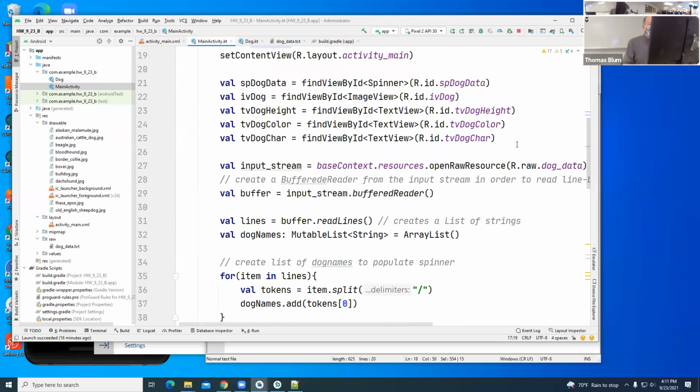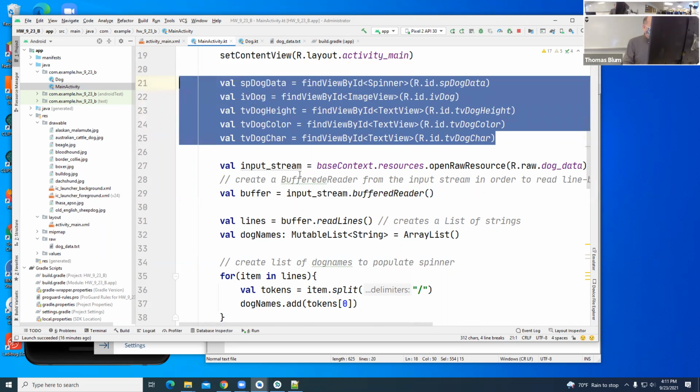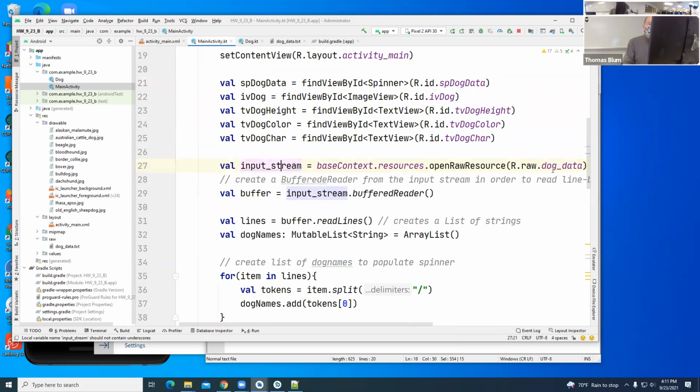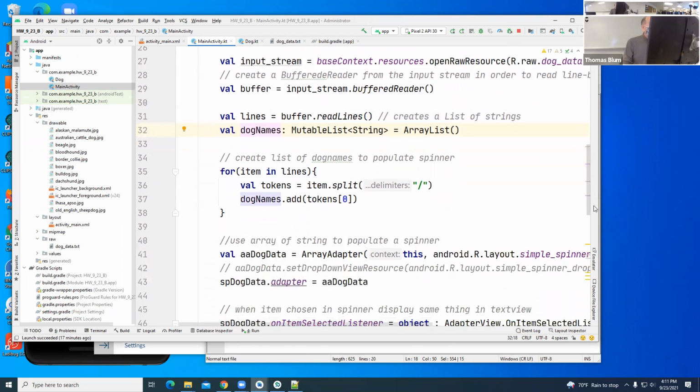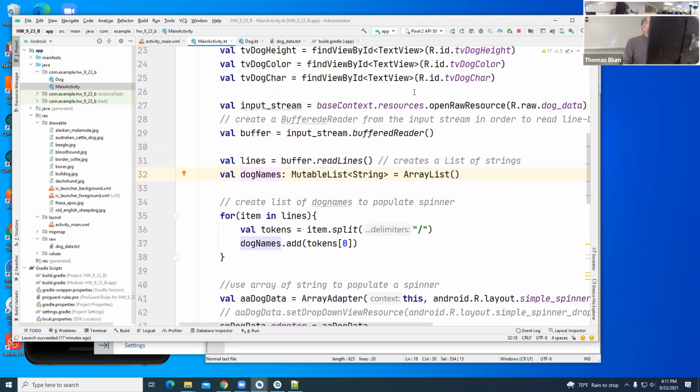What do we have to look at? What's new? Connect to the interface, that's old. Set up an input stream, raw resource dog data, set up a buffered reader, read all the lines and call them lines, make, in this case, a mutable list of dog names. This is the old one, sorry.